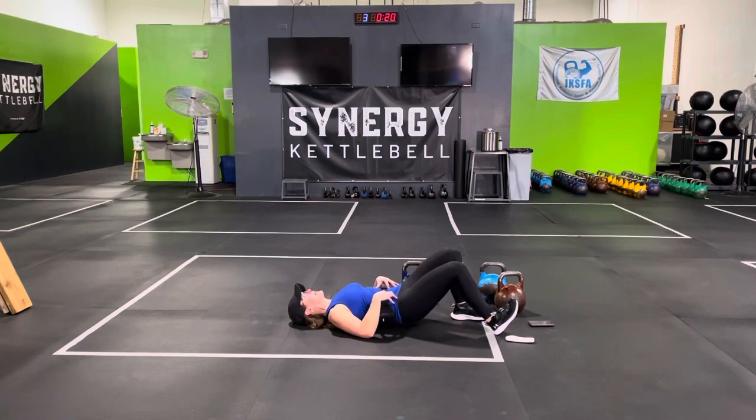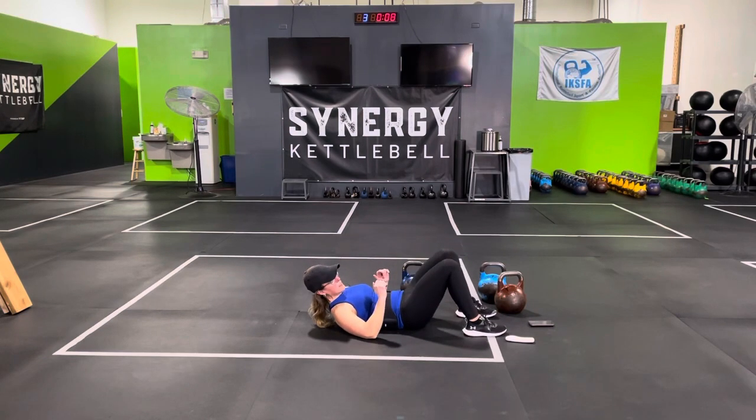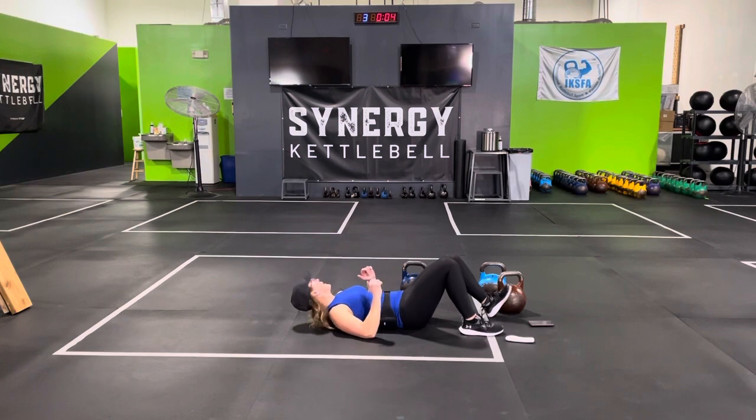Keep it tucked. Belly button to spine. Hips to rib cage. Come on. Put your mind in that muscle that's working, that left glute. Fire it up. One, get ready for the other side. Again, feet start equidistant. Right heel comes out to the tip of that right toe, but keep them separated.